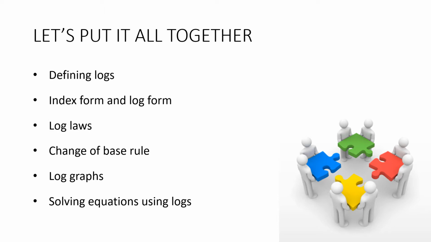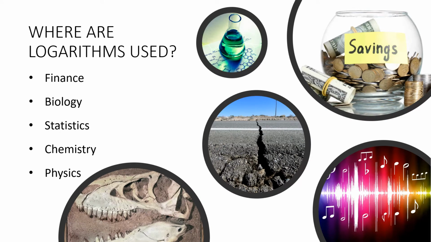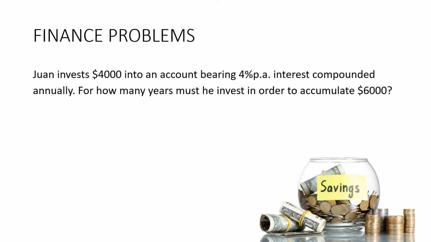We've learnt how to define logs, how to change from index form to log form and vice versa, all about the log laws and the change of base rule. Then we learnt about log graphs, and then finally how to solve equations using logs. Now there are so many areas where logarithms are used that it's hard to know where to start. Here's just a couple of them: finance, biology, statistics, chemistry, and physics. So let's begin with a finance problem.